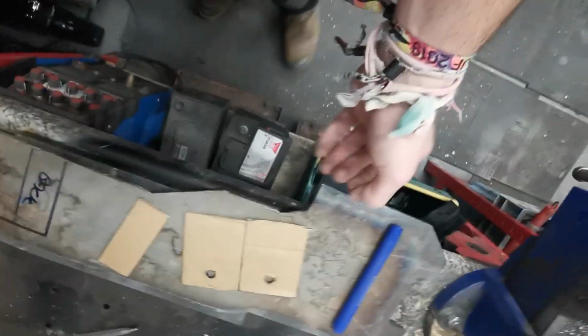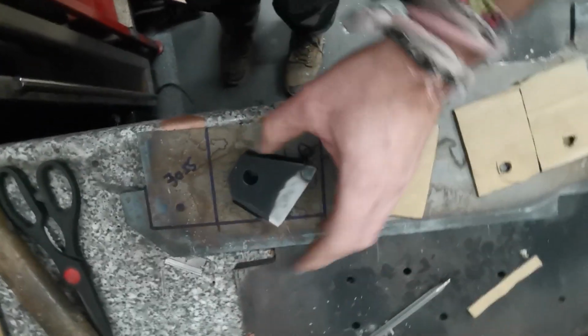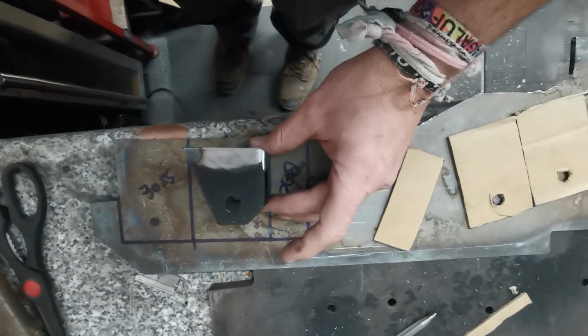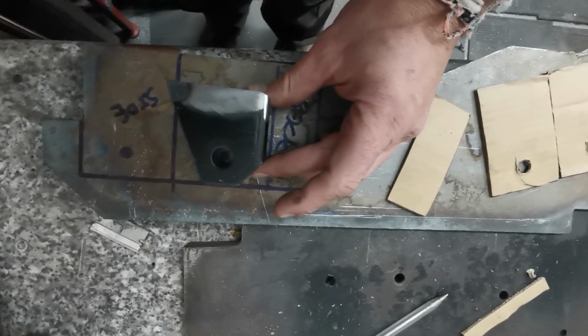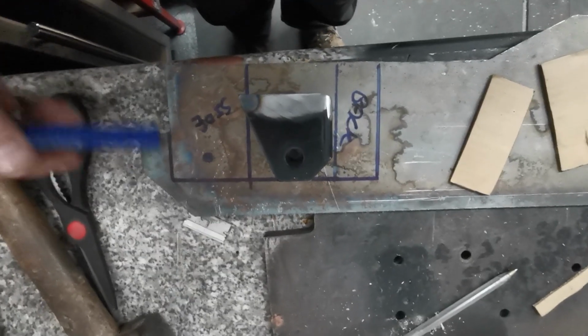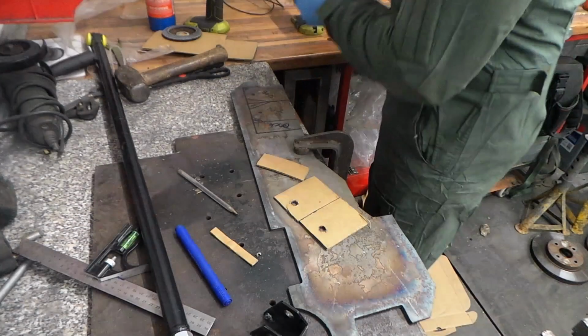So we've got it marked out on some thick gauge steel. This stuff is thicker than what originally came with the bracket, so this will be far meatier anyway. But the idea is to make it that sort of shape. So if we can do it that way actually. There. So if you think that, let's just line it up. There we go. Yeah, there we go. So I will chamfer it very similar, to be honest, down that edge and down the other edge. So then it's nice and neat. Someone with a bit more meat.